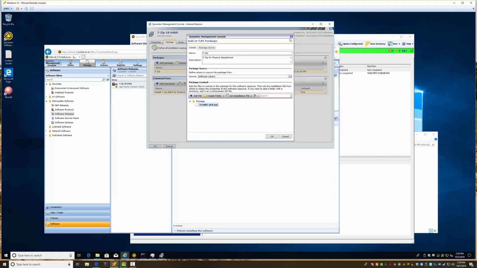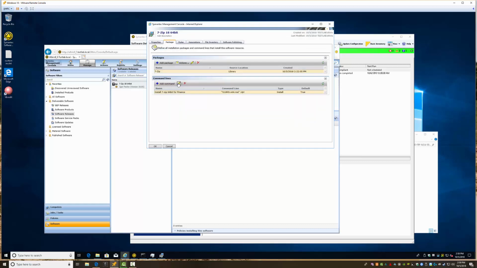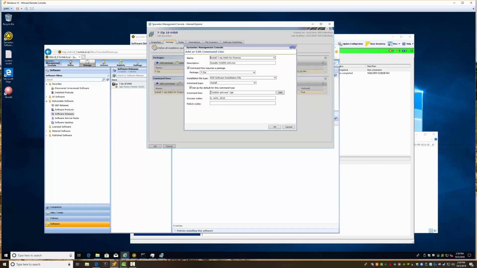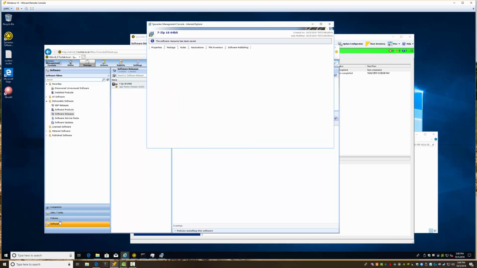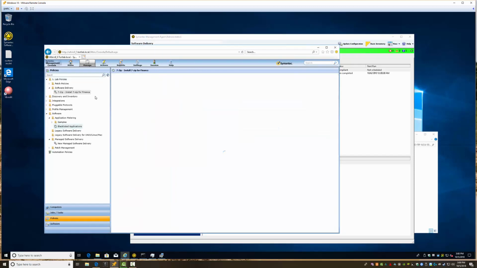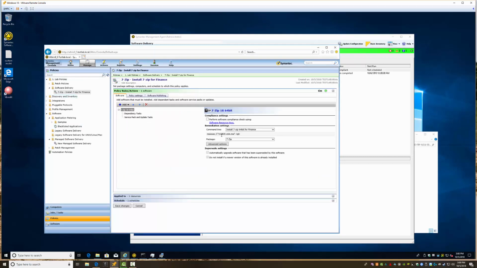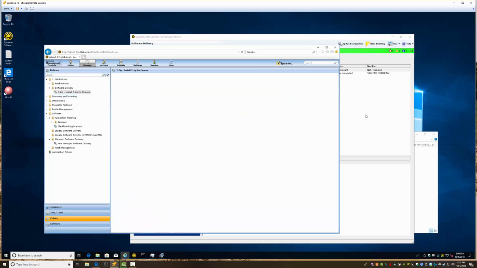Edit this command line. msiexec /i. Yeah, I know there's no space there. Just hit save.